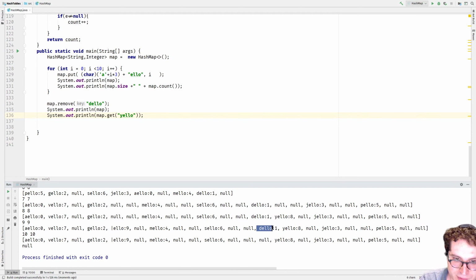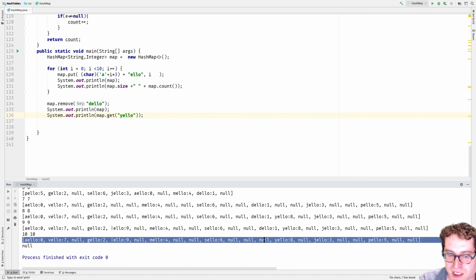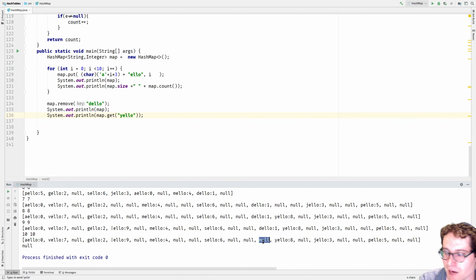So what happened there is that when we added yellow to this hash table, they wanted to go into this index, but it couldn't. So it used open addressing to get to here. Then we deleted yellow and got a null here, no entries there. So now when I go to retrieve it, I look in here and say, oh, if yellow wasn't here, it would have been in here, but there's a null here, so it must have never gotten put in, which is not correct. What happened is that we did have something, but we deleted it.